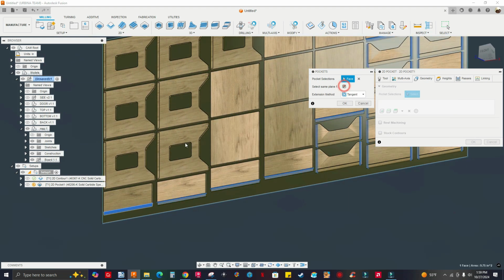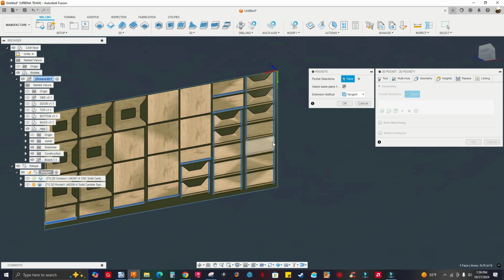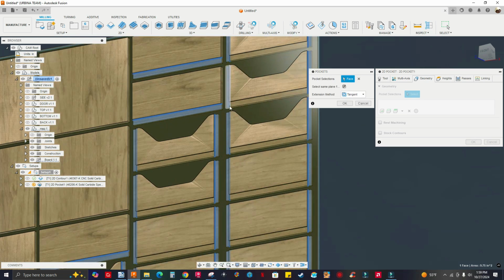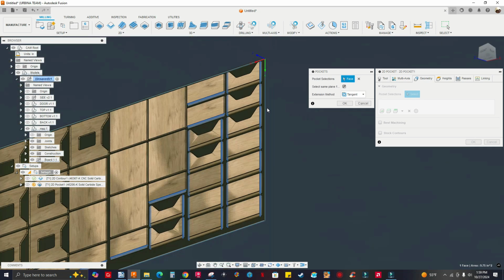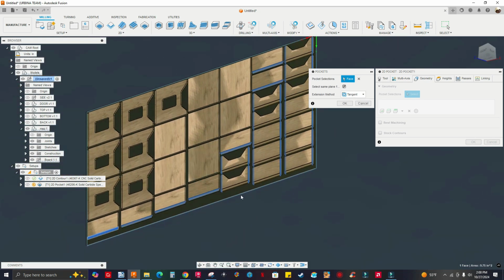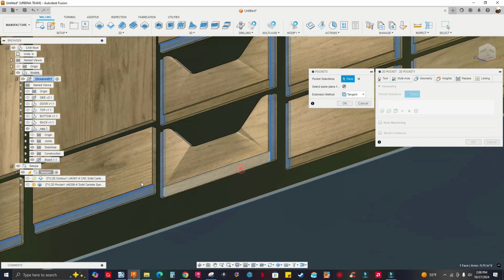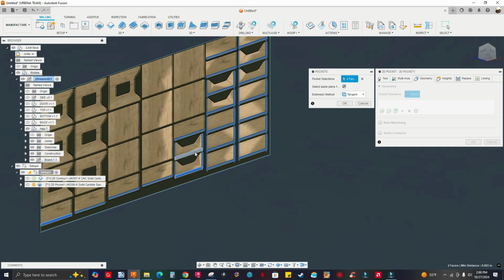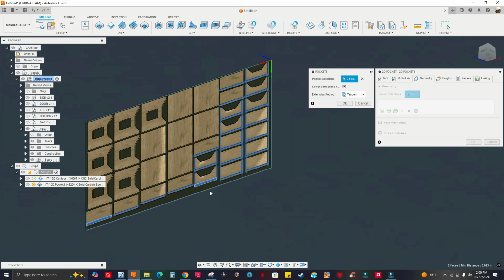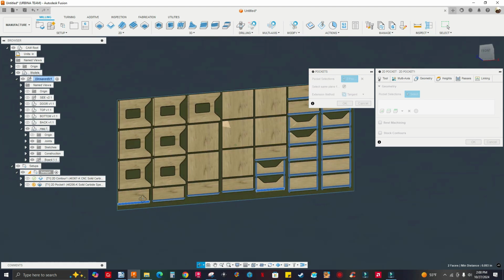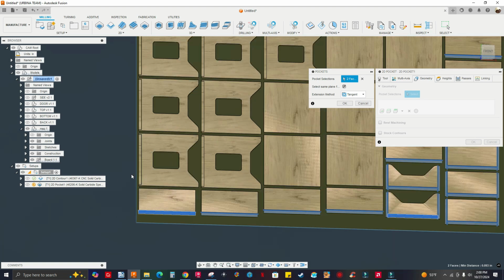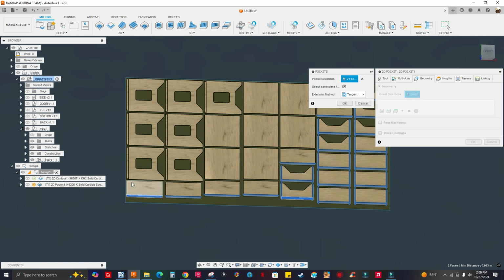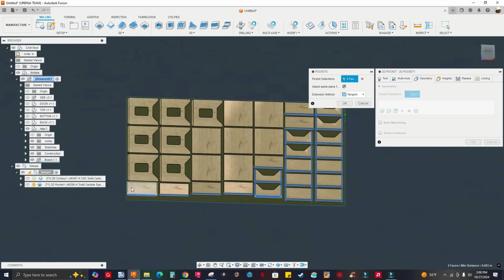Okay, you see, it didn't select the rest of the grooves because they're different depths. See that? So we're gonna have to select this face, and select everything else that's the same depth as this. See that? Let's do the doors. Doors are a different depth as well. This is how the guy who's building it wanted me to model the parts. I don't know why he did it like this. To me, it's just too much work. Everything should have been one depth, right? But whatever. That's how he wanted this.